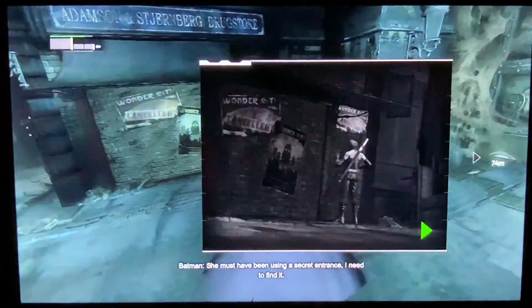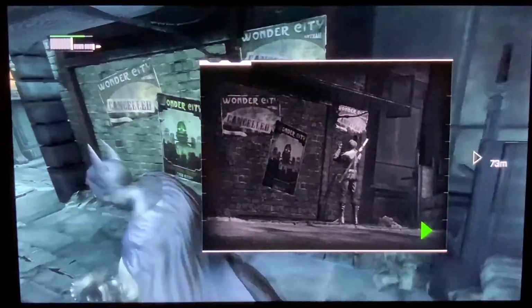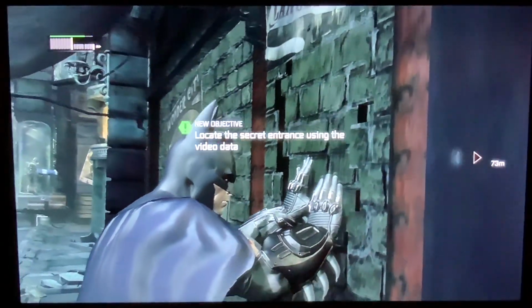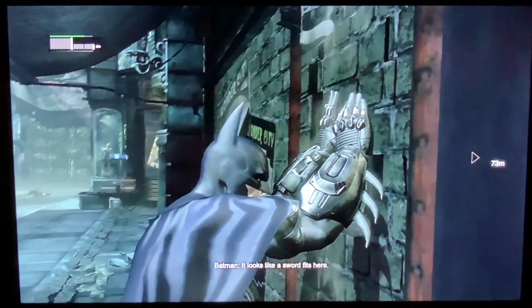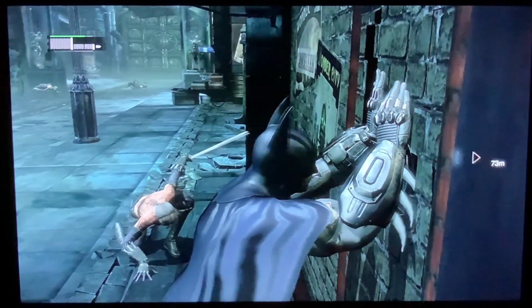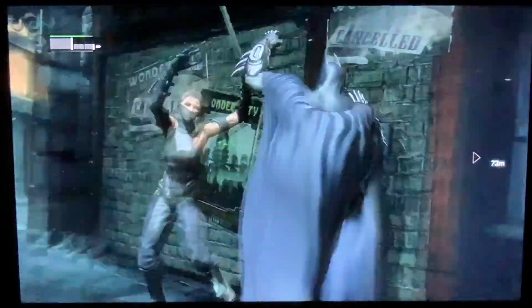They've been using a secret entrance. The ninjas got their own secret entrance, so I found it, and I needed a sword to fit through it. Looks like a sword fits here. Luckily, my victim came right to me.